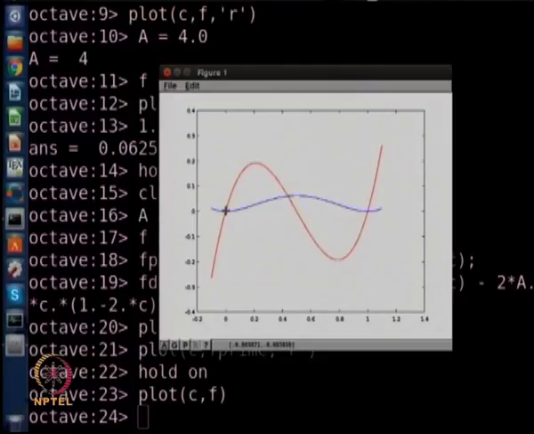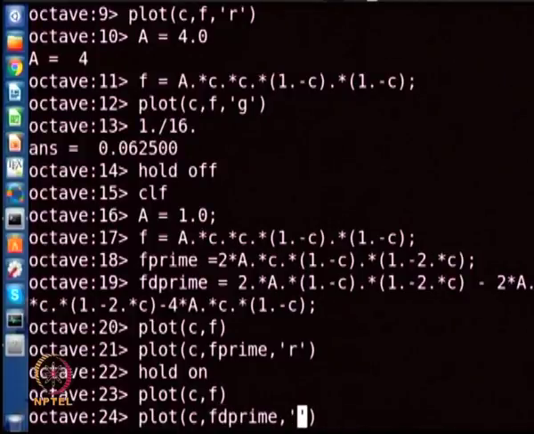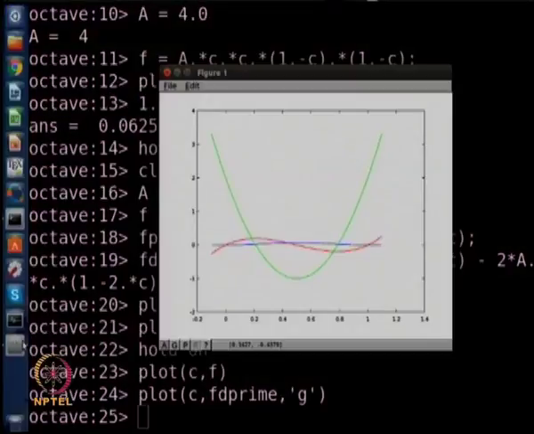So, you can see that the derivative goes to 0 here, and the derivative goes to 0 somewhere here at 0.5 where the maxima is, and it is also going to go to 0 here at 1. Now, I am going to plot f double prime using green. Okay. So, you can see that this curve is going below 0 at these 2 points. So, these points are basically the spinodal points. Remember that f double prime, where it becomes 0, is where it changes sign from positive to negative. So, wherever it is positive it is nucleation and growth, wherever it is negative it is spinodal decomposition.